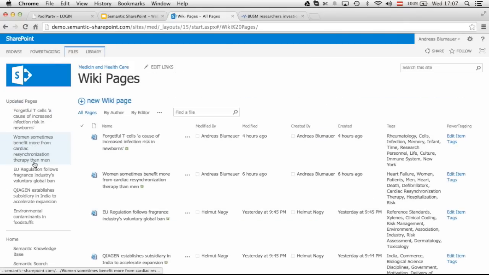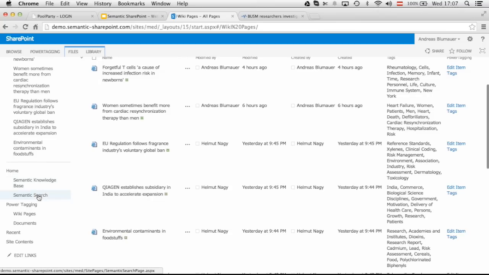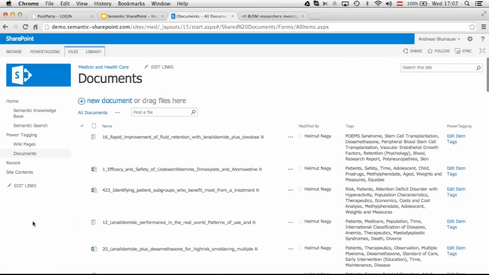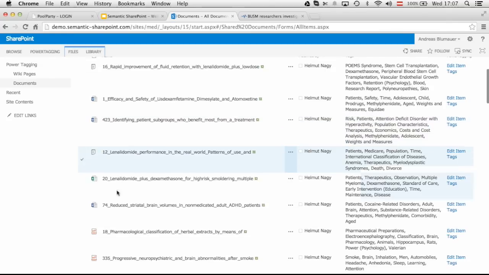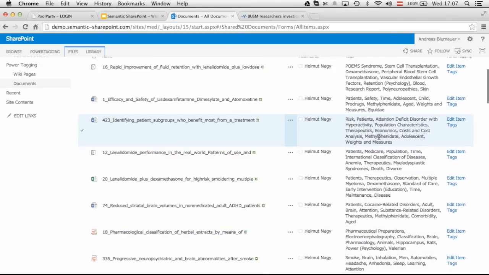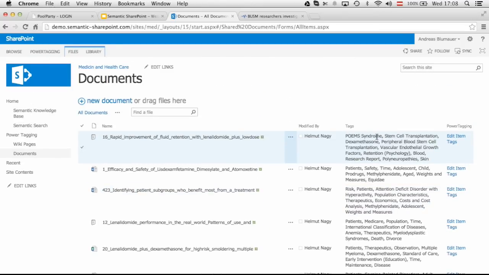There are a couple of documents in the healthcare sector, or if you go to the document section, you can see there are Word or text files or PDFs being uploaded. And what you can see already here in this section are the tags. Those tags are already extracted automatically by the PowerTagging web part.